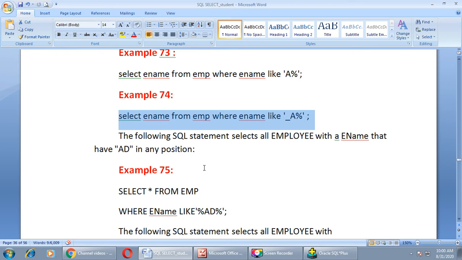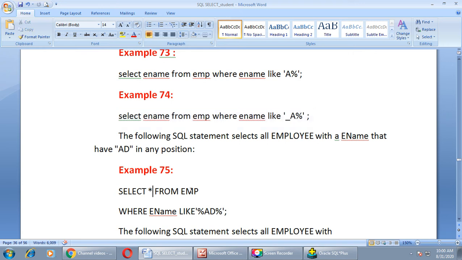I want to find the names of employees where there must be the letters AD, in sequence, whether in the first position, in the middle of the name, or at the last position. So we'll write this query like this: SELECT star FROM EMP.